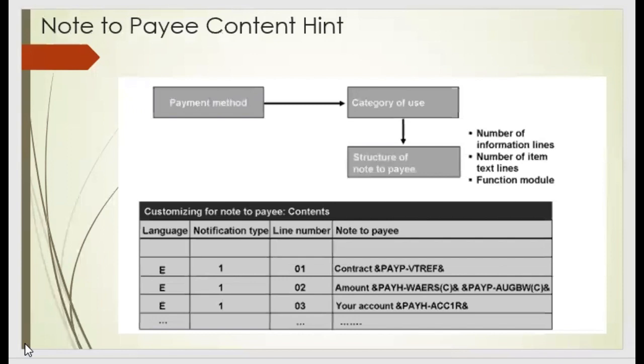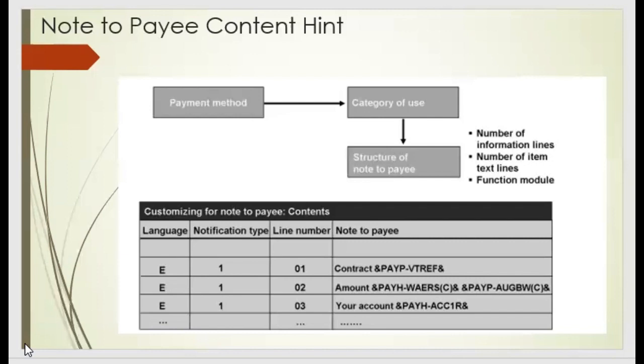So finally, what is the note? Note to pay, or context hint. So note to pay means we are giving some response at the receipt level. Let's say somebody paid the amount correctly. So at the end, cleared. And somebody paid partially. We can mention partially paid. Like that, we can put some note to pay related to the context, what we are exactly doing, and based on their language.